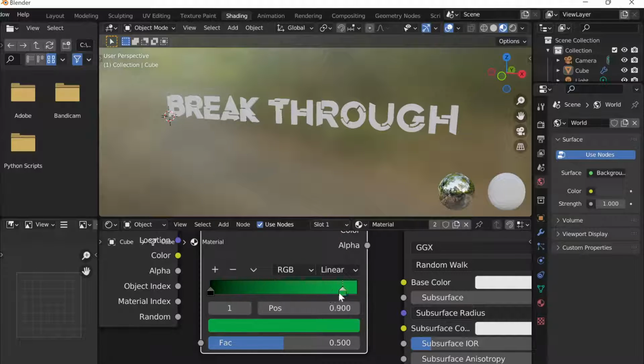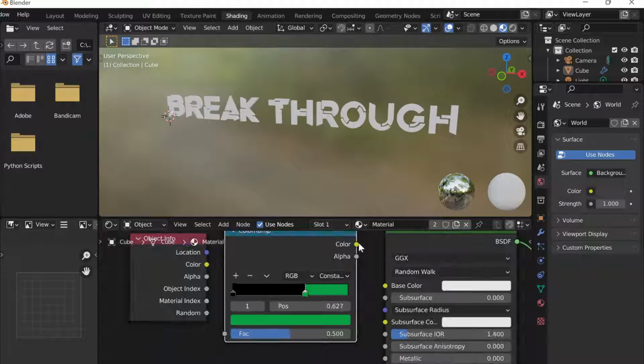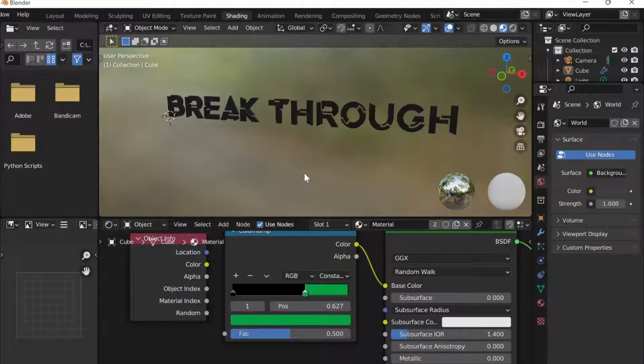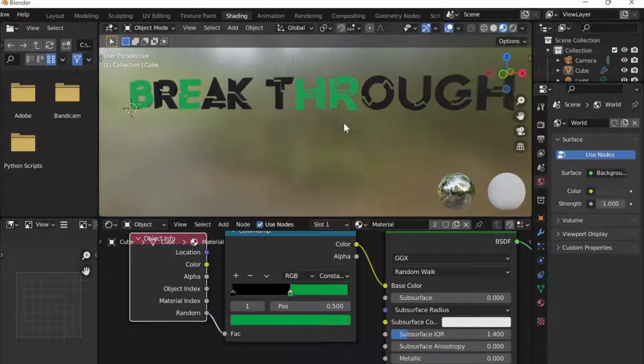And then I don't want it to be a linear gradient of those colors. I want it to be either or color, so I'll change it to constant, and then I'll make sure to connect that to the base color. But I want them to be randomly assigned, because right now it's just all black. So in order to be randomly assigned, I'll just select the object information node, random, and then connect that to the factor. And now it's going to be either or color, so I'll just go ahead and make sure that it's kind of like maybe 50-50.